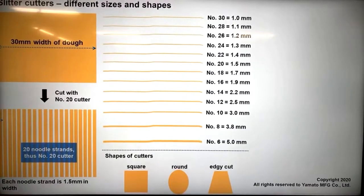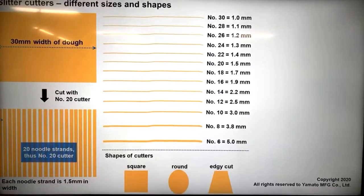So noodle size and shape, whether square, round, rectangle, or flat, affects the noodle texture a lot. So we should remember this.